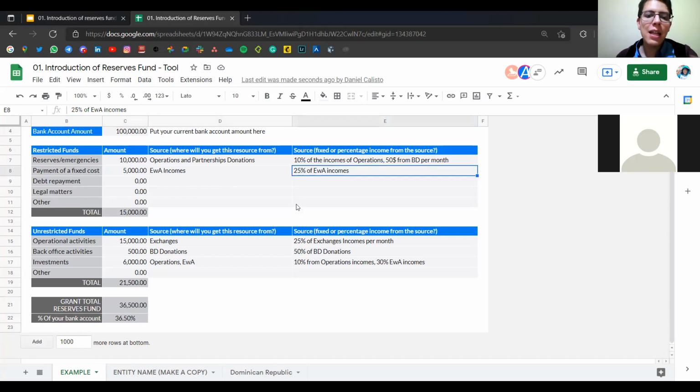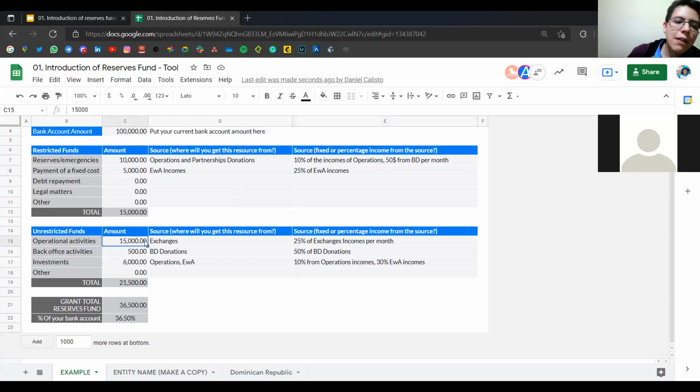So I decide 25% of my EWA incomes will be destined to these fixed costs, for example, my entity affiliation fee, and I can make this secure because right now I have good performance of EWA products. Most of the entities right now have better performance from operations, but this is only an example.